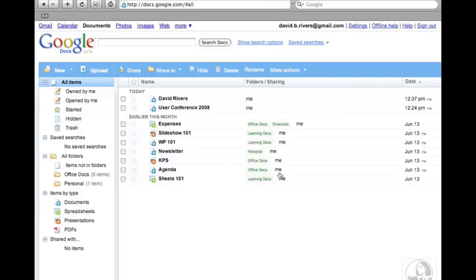So that's saving in a nutshell. It's always nice to know that if for some reason you forgot to save, odds are pretty good that you still have everything. Google Docs does a good job of updating for you, and later on when we start talking about revisions, you'll see how important that is.